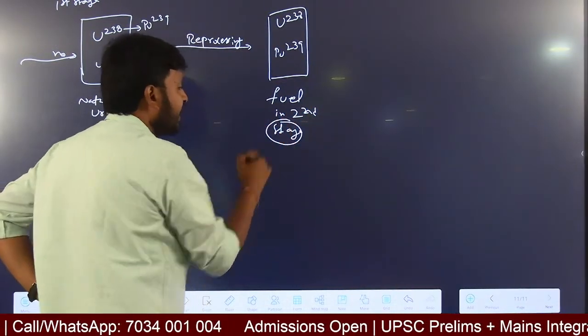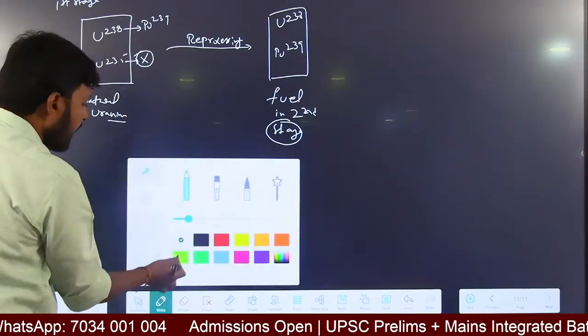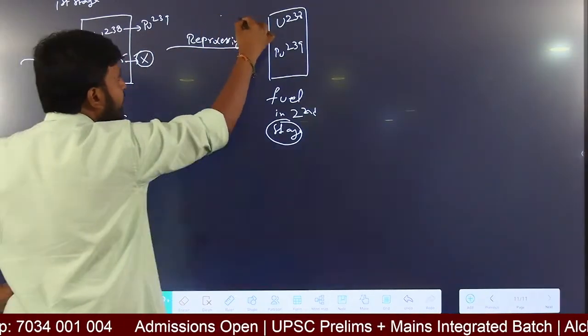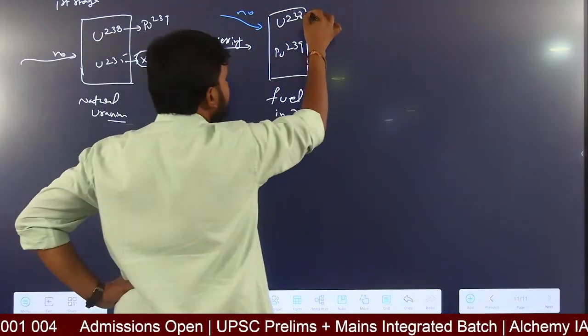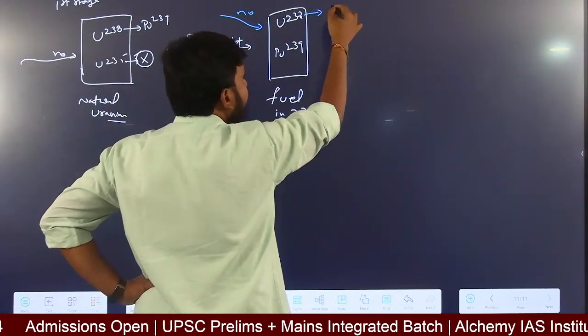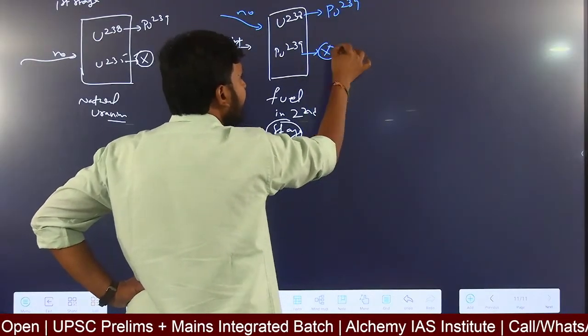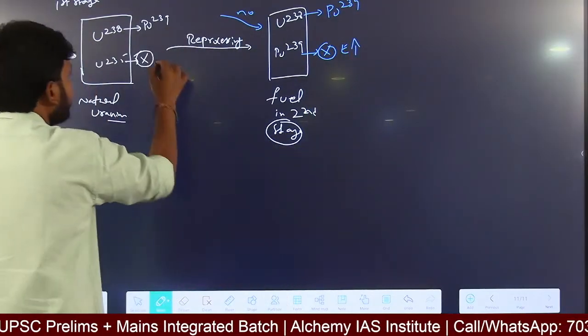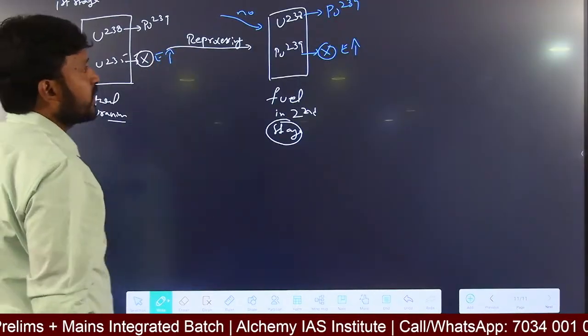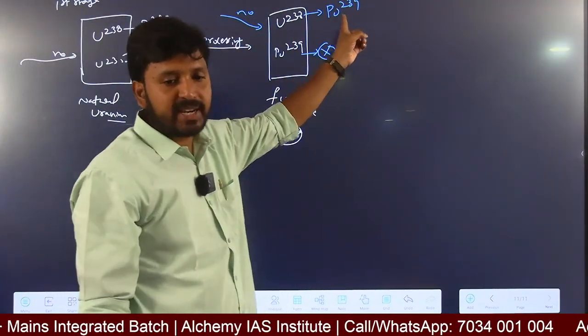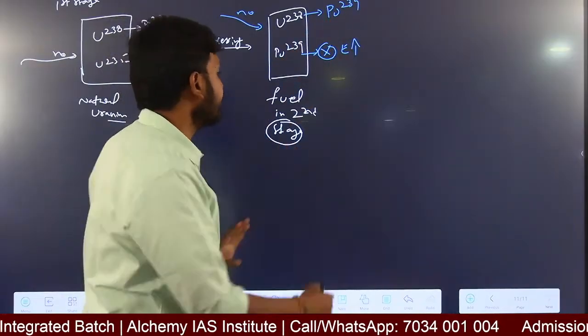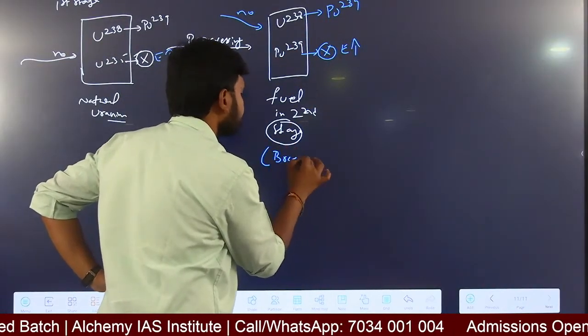Okay. So in the second stage, I'm using this one as fuel, and we know whenever it is bombarded with a neutron once again, what will happen? This uranium 238 will be converted or transmuted into plutonium 239, and this one will be split and it will give energy. So in this case, more and more plutonium 239 is generated. So that's why it is called breeder reactors.